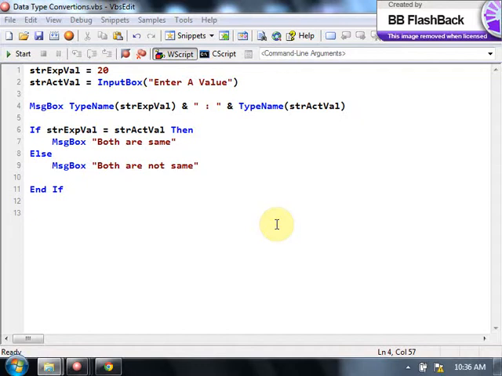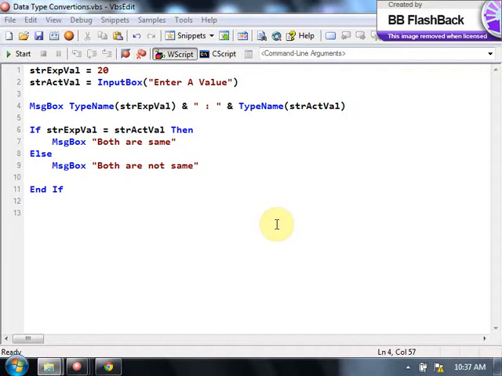Or the other way: since the second one is taken as a string, convert the first one also into string type. So there are situations where we need to change the subtype of the value. The main type cannot be changed; it remains variant only. But all these are subtypes, so you can change the subtype of the variable.